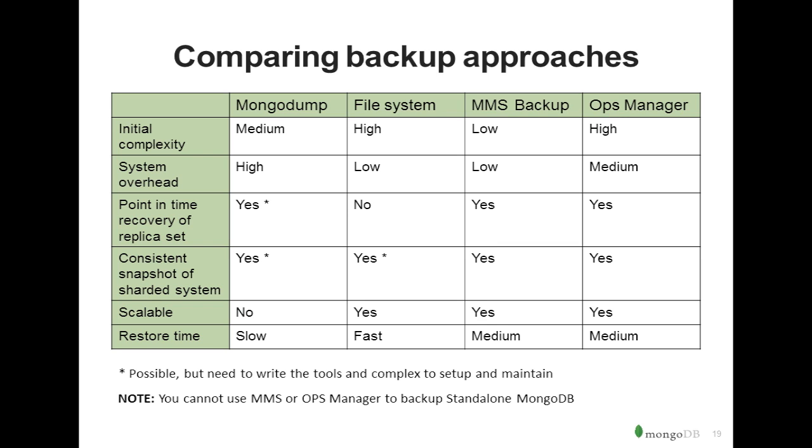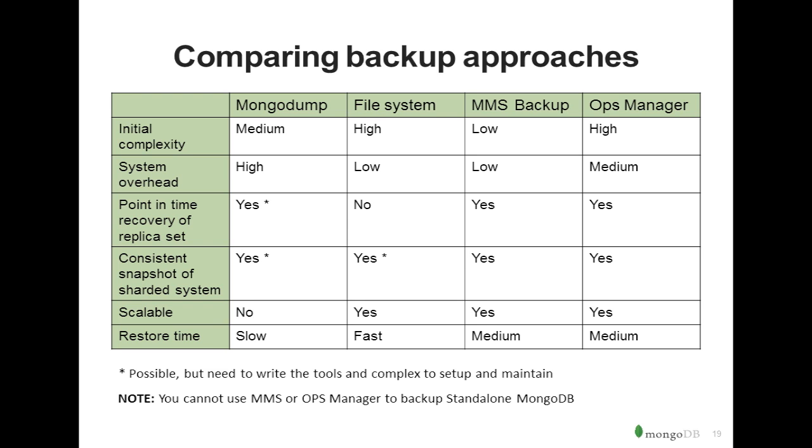MMS and Ops Manager take an initial sync of the data and then keep getting changes that are coming from the op log, right? An op log, as I mentioned earlier, is something that helps with replication, and we use that same mechanism to keep getting changes from the source databases. So that means you cannot use MMS or Ops Manager with standalone MongoDB. They have to run as replica sets or as replica sets within sharded clusters.